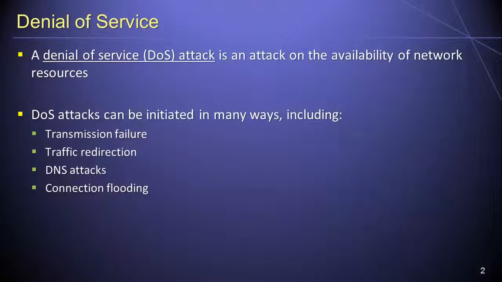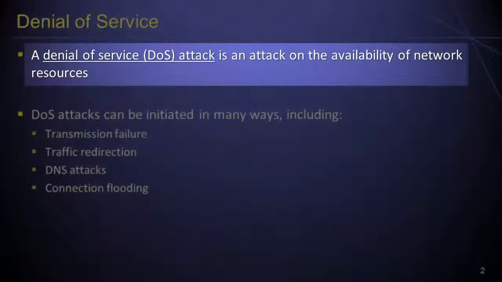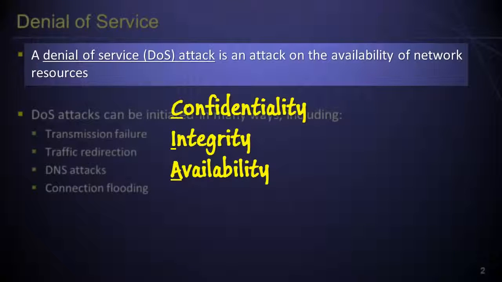One of the commonest and most visible types of attacks that malicious parties carry out against networks is known as a denial of service or DOS attack. Recalling that information security is focused on the CIA triad, that is, confidentiality, integrity, and availability, we can better understand how denial of service attacks fit into the broader panoply of threats against information assets. Namely, a denial of service attack is an attack that seeks to negatively impact the availability of network resources. Availability refers to the ability of an authenticated user to access authorized information assets in a quick and efficient manner.